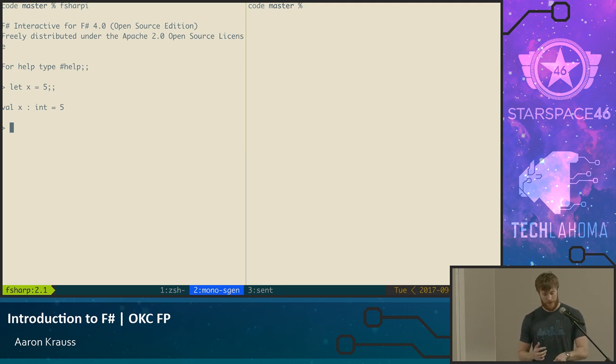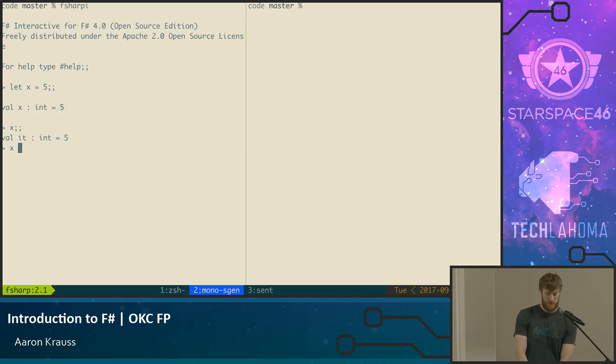So we've got our variable x. We can print that out. You'll notice I did not give it a type. But it actually is statically typed. So that might sound kind of confusing to you. Well, F# is actually using what's called type inference. It infers the type. If I'm passing in a data type of integer, it's going to automatically set x to an integer. And you can kind of see that right here in the signature of the variable.